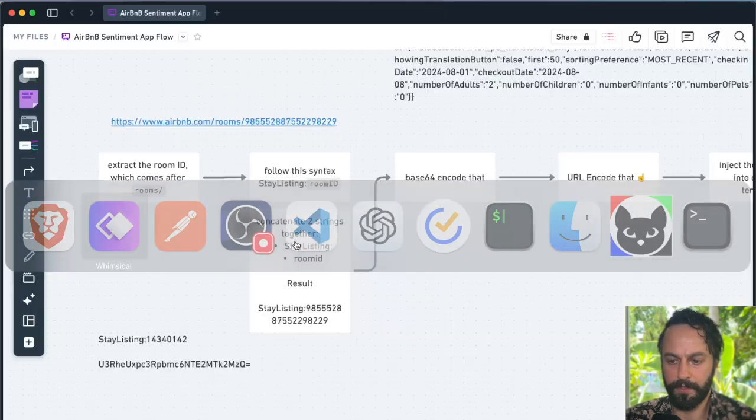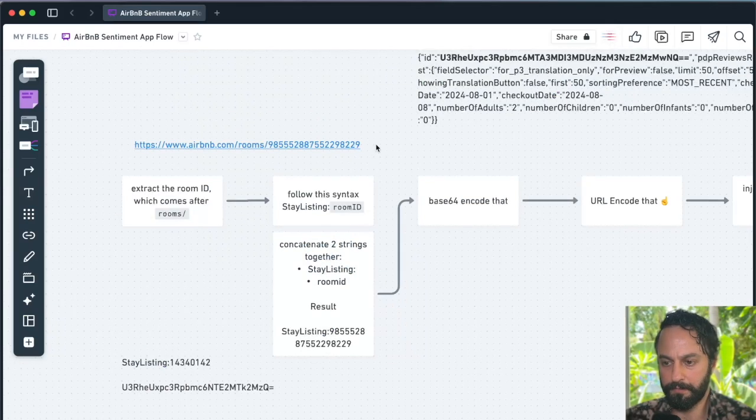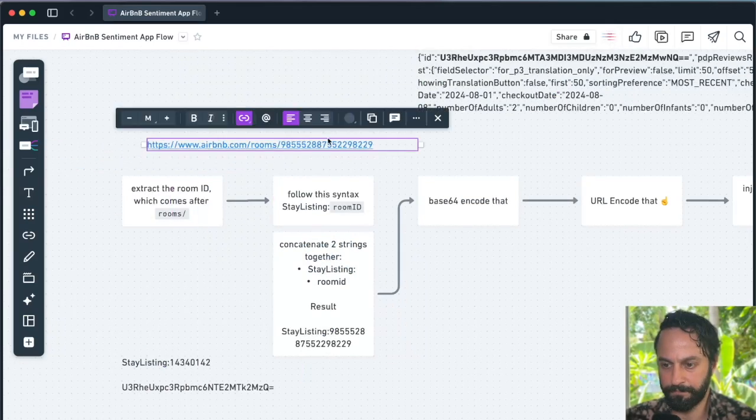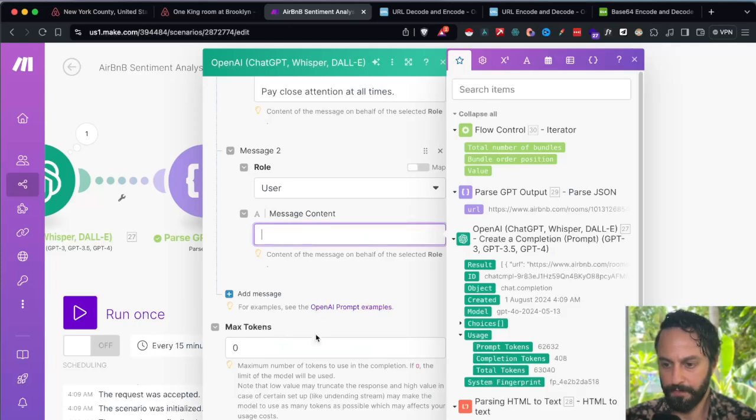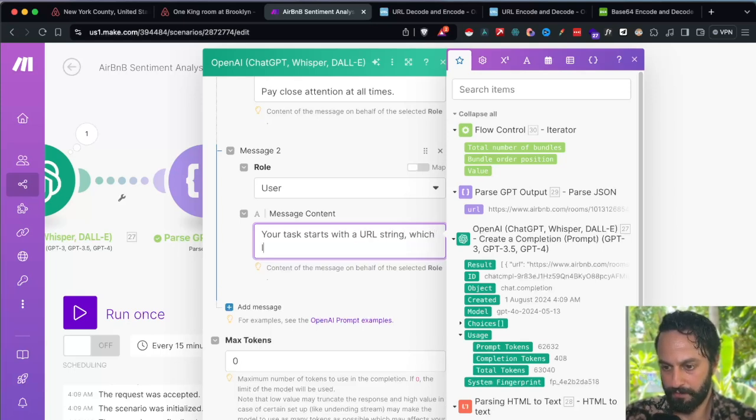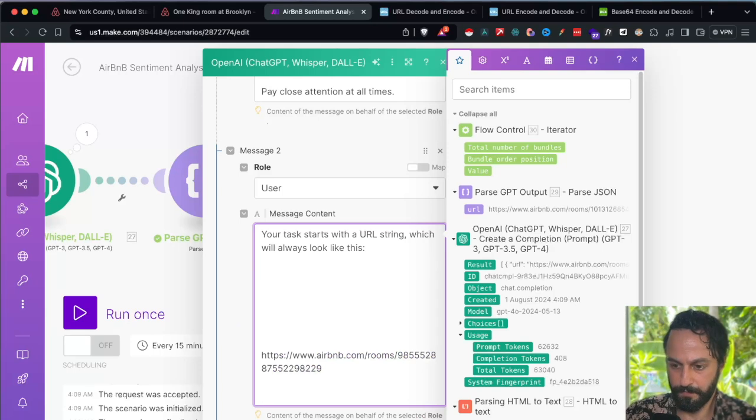So if we just jump back to the Whimsical reference, we're going to say, okay, your task starts with a URL string, which will always look like this. And then we're going to give it the string.